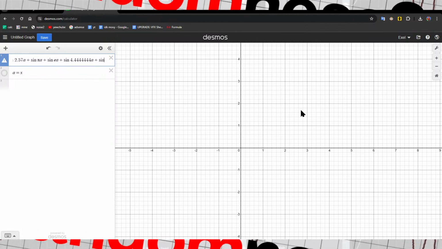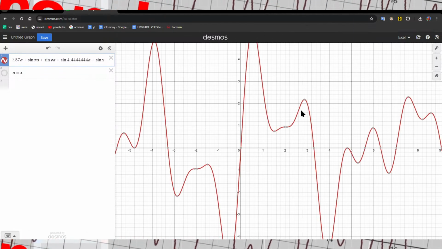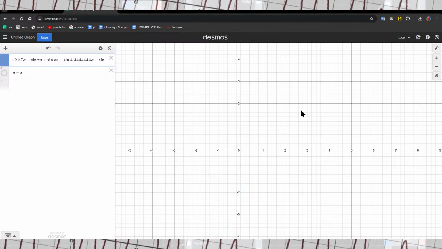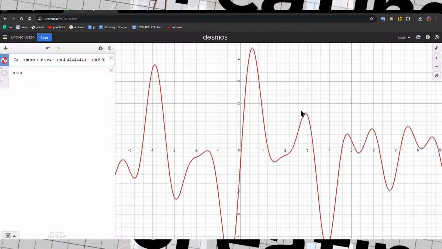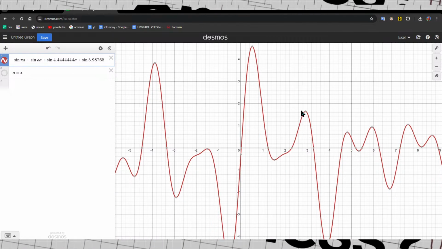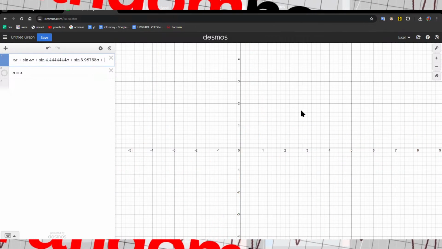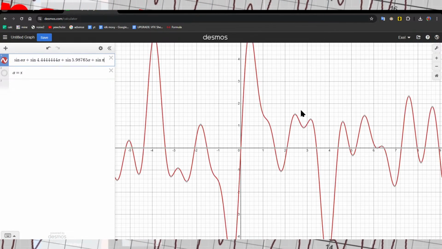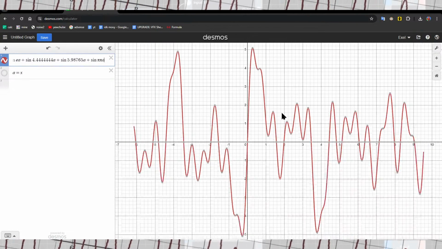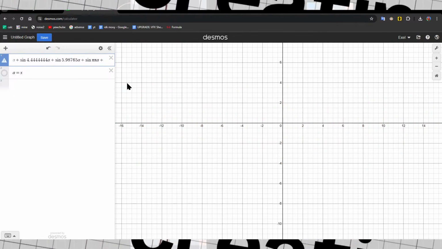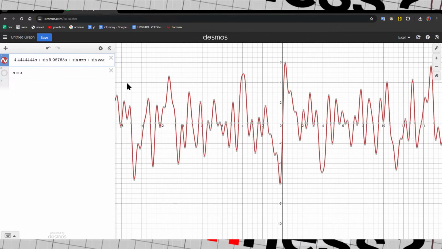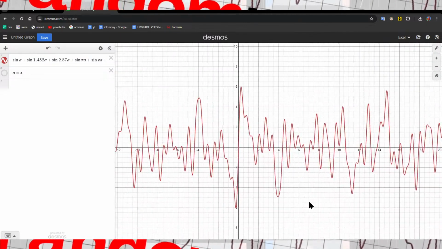Let's do something like sin, wait, no, sin 5.98765a plus sin pi a. You get the idea. Just make whatever, e a, and that actually looks really random.